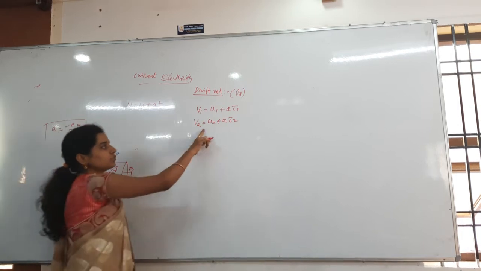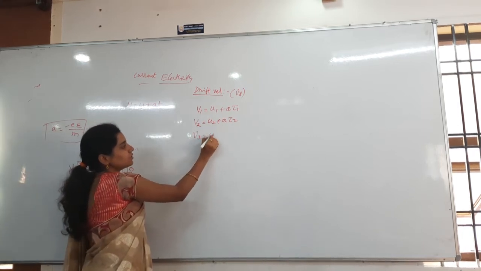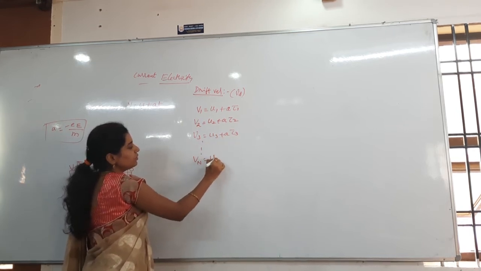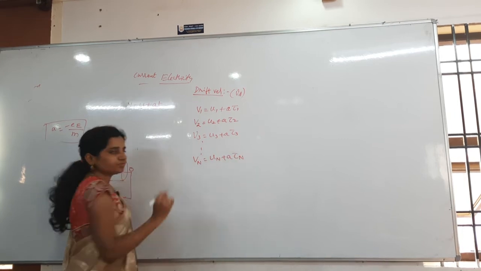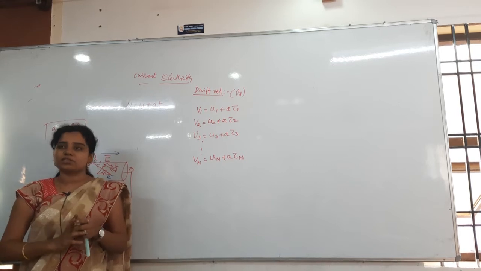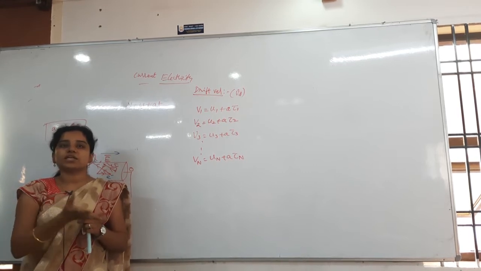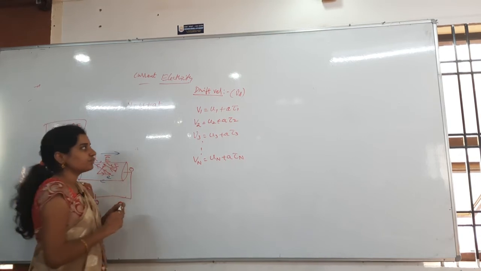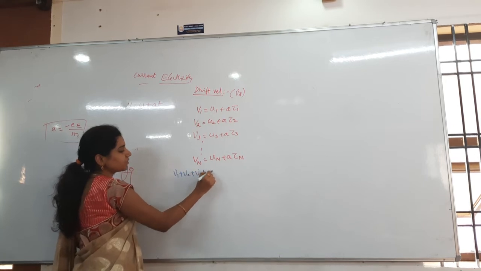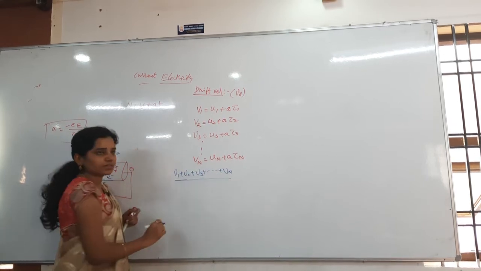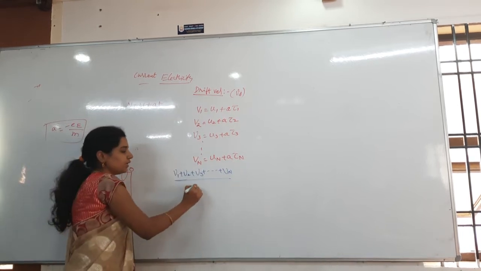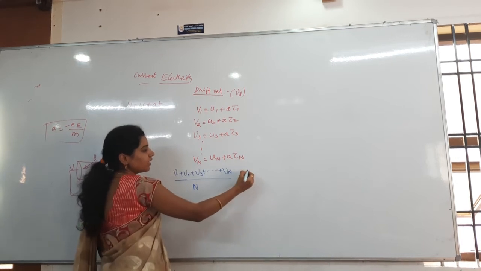So V2 is equal to U2 plus A tau 2, and then V3 is equal to U3 plus A into tau 3, and so on. Vn is equal to Un plus A into tau n. That is for all the number of electrons we will get. Now I want to get the average velocity of this. That average velocity is known as the drift velocity. I will tell you the definition of the drift velocity also. First of all, whenever I find the average velocity, V1 plus V2 plus V3 and so on up to Vn, separately I will take the average values. N are there.